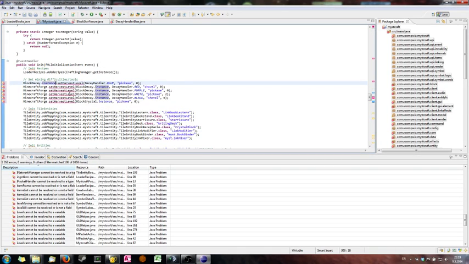Set harvest level. Okay. That's easy. And I'll move these around once I get everything stable.